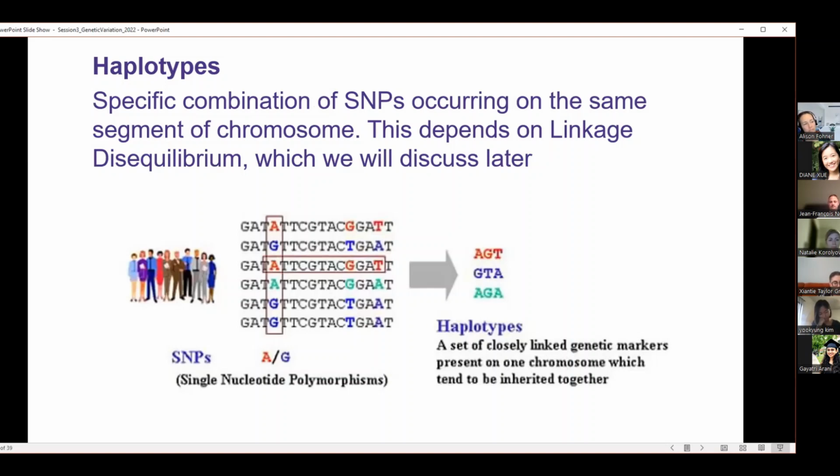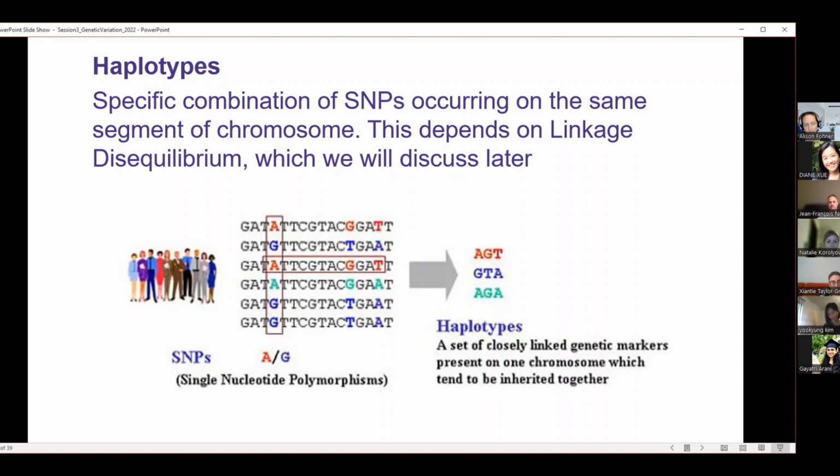One more piece of terminology is this idea of haplotypes. And this will become really important later in the session when we talk about linkage disequilibrium. And this has to do with the idea that because DNA is inherited in strips, so in these chromosomes, they're linked together and each site of DNA is not inherited independently. So what you have for a nucleotide at one position influences the probability of what nucleotide you'll have at another position.